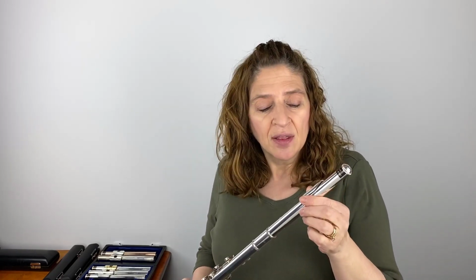Let's talk about the size and shape of the embouchure hole. Now this size and shape can vary, and it will vary on every instrument you have. The choices are large or small, oval or rectangle. Those are your choices, but they will vary slightly in how each head joint maker decides to use those. The large and oval is the more traditional way. More rectangular, like this is rectangular, is going to be the modern cut.